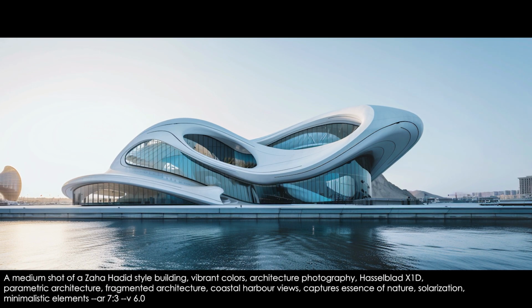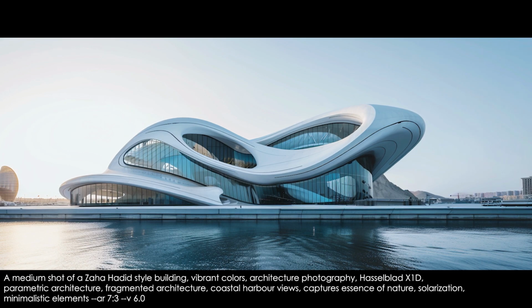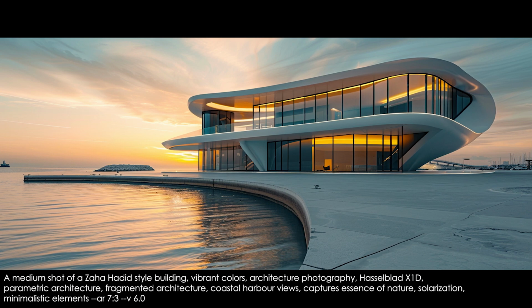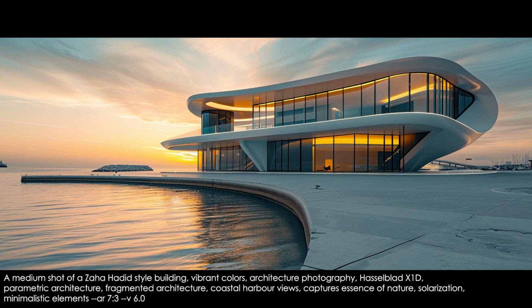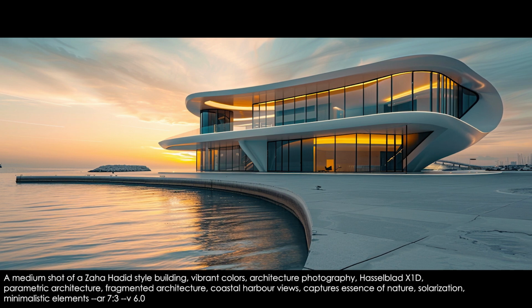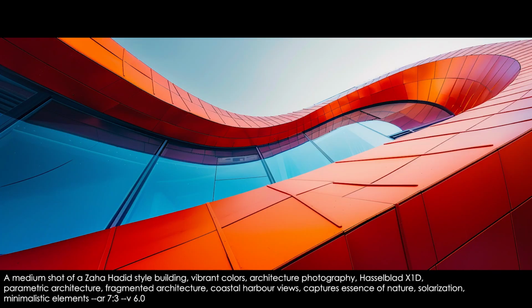In the style of monochromatic white figures is an interesting prompt you can try incorporating, makes everything monochromatic. Minimalistic elements, again, solarization is a really good one. Captures essence of nature is also a good one. And then going on to these next images, I use things like added in vibrant colors to really shake up that color palette.